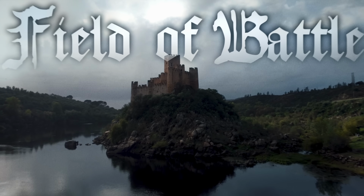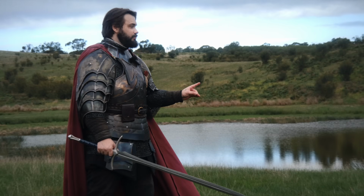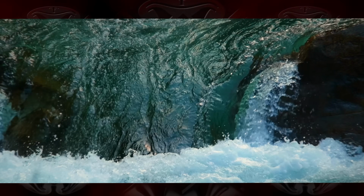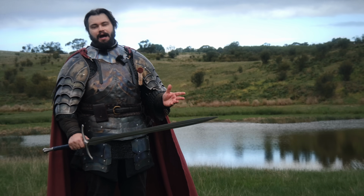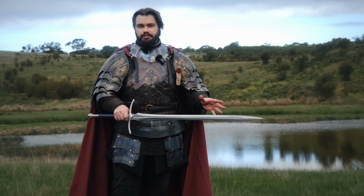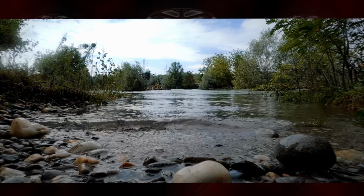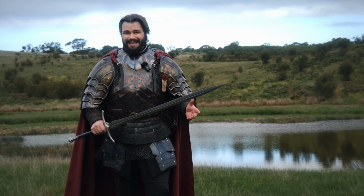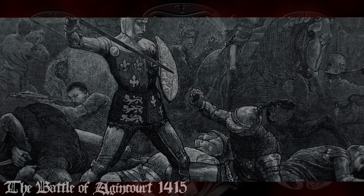Next up, let's talk about the field of battle. Yes, the environment itself. Because in a pond such as this, it's going to be a lot more muddy. There's not really a water current, so I don't really need to worry about oncoming water, things like that. It's still going to be incredibly difficult, right? But being in something like a river that is flowing is much, much worse, because of the water current. You have large stones and rocks beneath your feet that you can slip on and fall over, and that's not even including any of the mud that you might sink into that stops you from being able to move, and obviously your footwork, right?